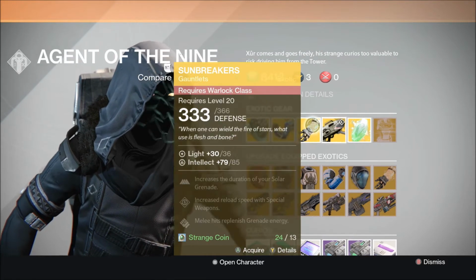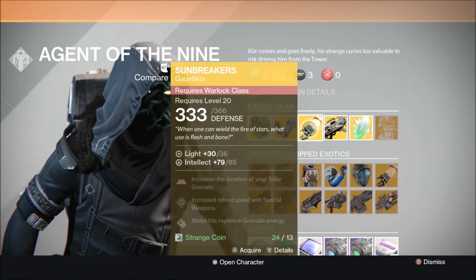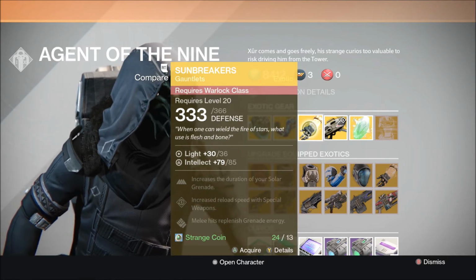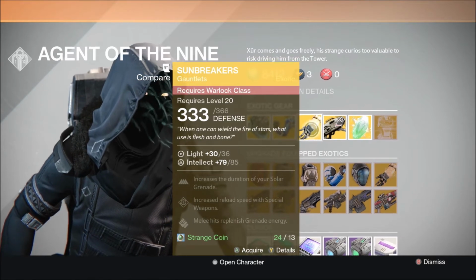So, I don't know, I'd probably give them a miss though, because there are many great exotics out for the Warlock. You really don't need Sunbreakers, and if you have them, I recommend replacing them as soon as possible, really, because, you know, then they're not great, but they're not bad either.